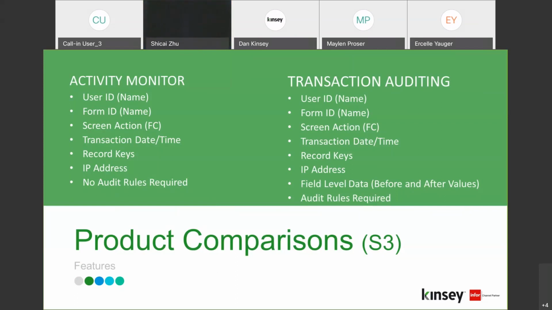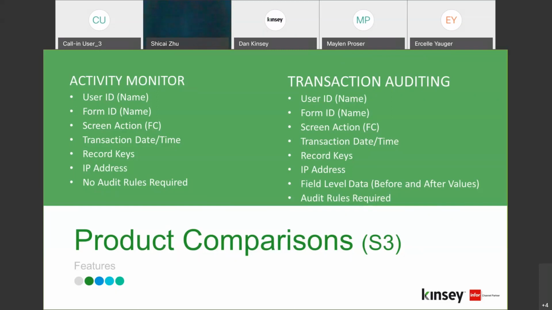Now with the monitoring tool, there are no rules that you have to define for us to pick up this activity. So again, any of the 7,000 forms or anything done through MS Add-ins, we're going to pick that activity up so we know what everyone is doing in the system in real time. We're capturing this data as it's happening. That is also true for transaction auditing: as soon as that transaction is submitted, we have that information. And this is on for Lawson S3.